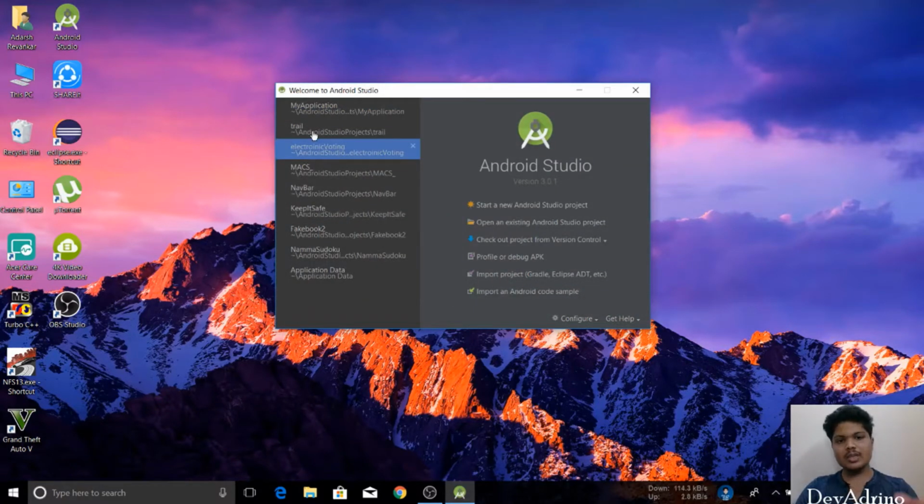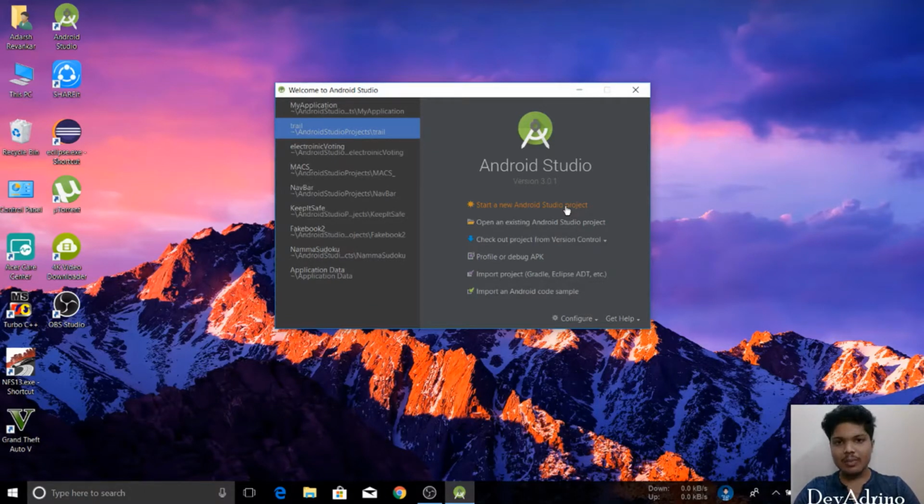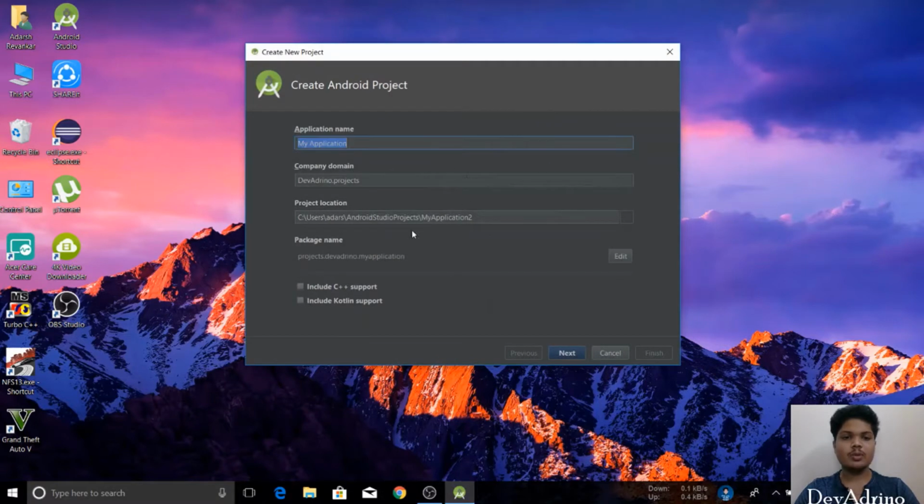When you open this Android Studio application, as you can see over here, we'll be opening this window. This window consists of start a new Android project and an existing Android Studio project. Check out the version control. These are not required right now. So now we're going to focus on creating a new Android Studio project. A project means that when you create an application, that itself is called a project. So we'll click on create a new Android Studio project.